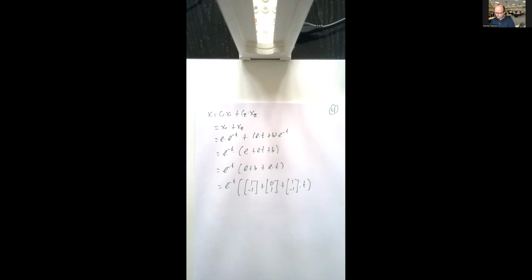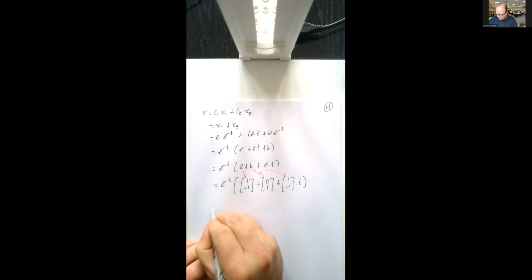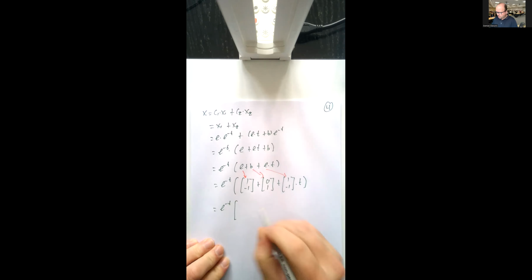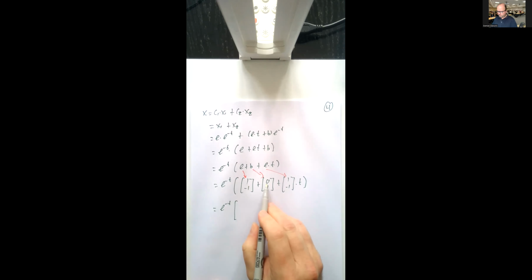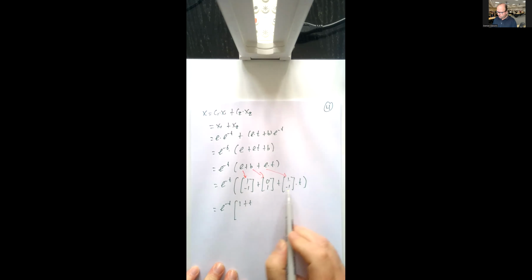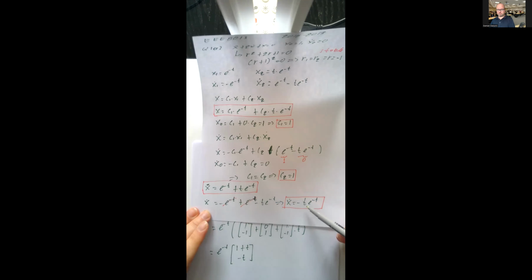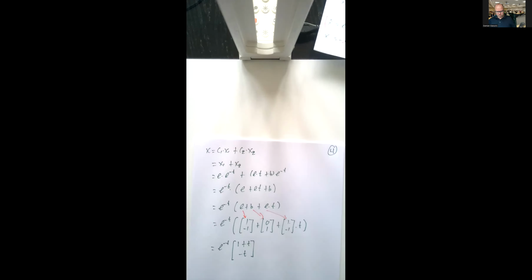Okay, let me indicate better the specific components. This is e, and this is b. So now this is going to be e to the minus t. I will have 1 plus 0, 1 times t plus t. And the second component is going to be minus 1 plus 1, so 0, plus minus 1 times t, minus t. And this is now my solution. And if you cross-check this with what I have previously found, it is identical. So it is 1 plus t and minus t. So indeed, I got to the same solution.